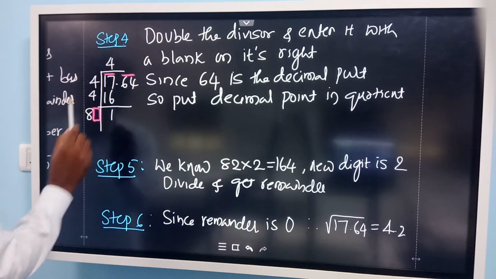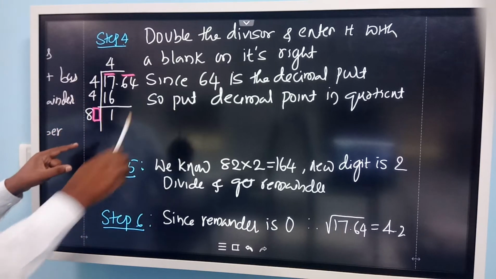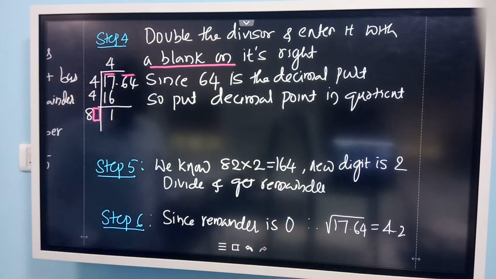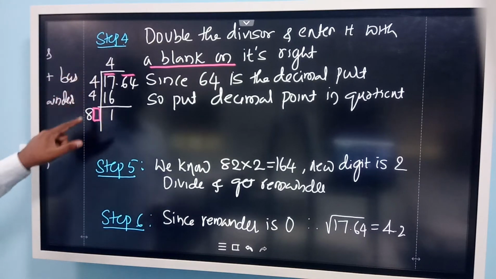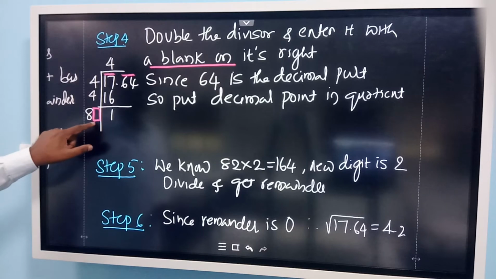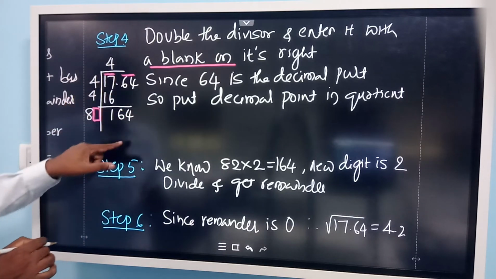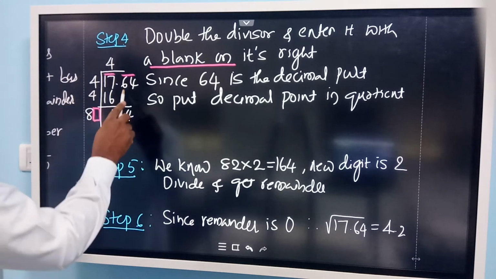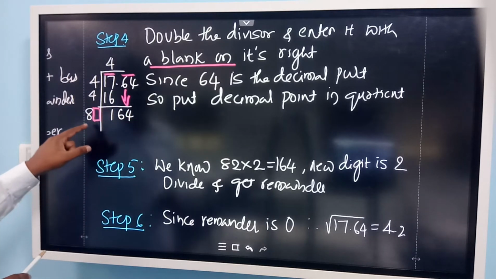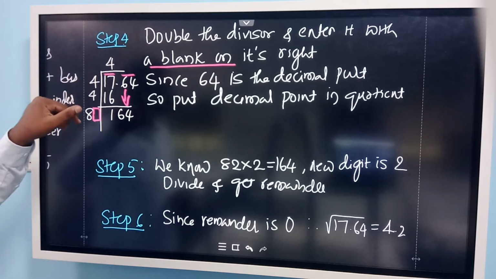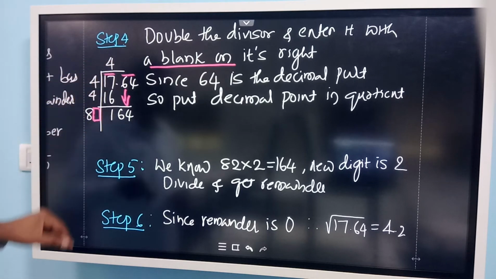One blank space. A blank place should be given there. Double the divisor, 8, with one blank place now. You have to fill the blank place here. So you have to bring down this 1. You have brought that 64 down earlier itself. So you have 164, and write a digit here. Write one digit here, and multiply the same digit with the number that you get here.